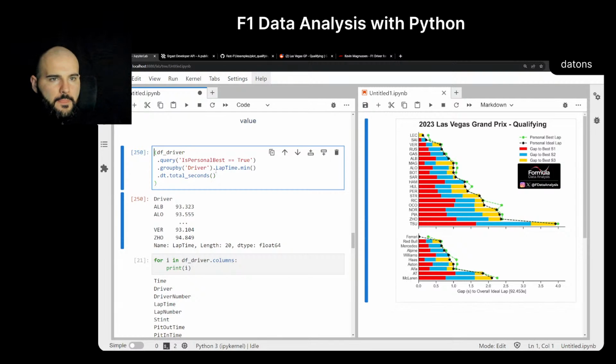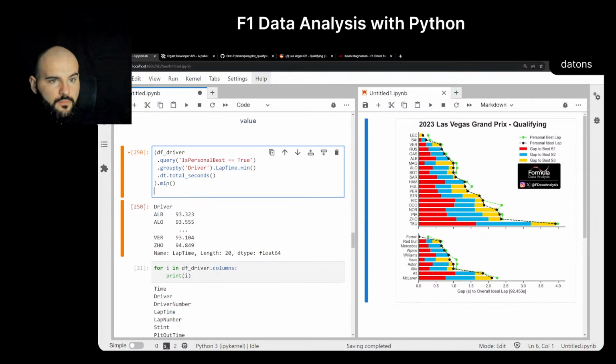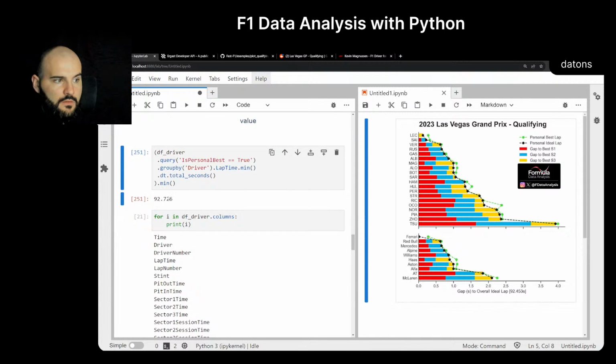And now we should calculate the ideal overall lap, which should be the minimum, although the numbers do not coincide.